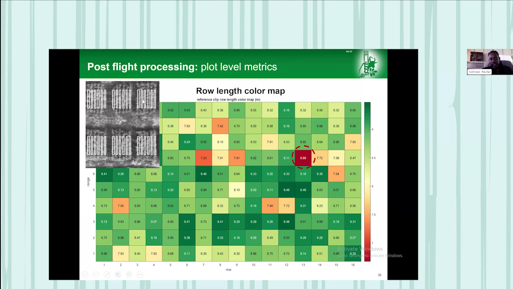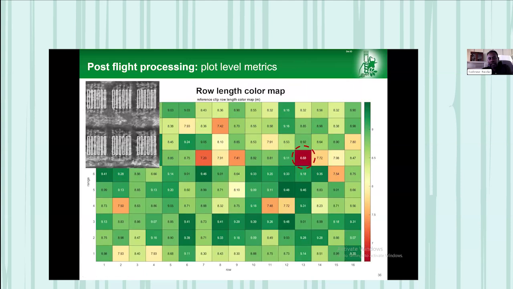So actually 6 rows are already there, and you can determine the number of rows in the software. For example, if you have 4 rows, you can set 4, you can make it 3, whatever you want. So that's really very nice software, really very nice for research. So you can set the number of rows, and then from that you can analyze the row lengths and other data, and get different information.